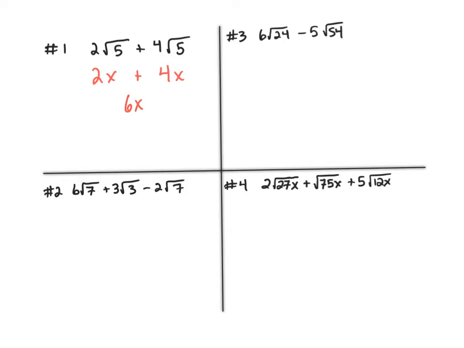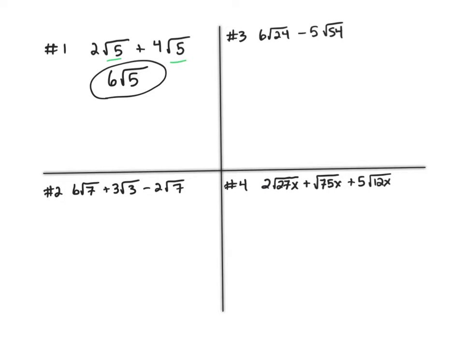So let's go ahead and get rid of these, and add the two actual expressions now. So I have 2 square roots of 5 plus 4 square roots of 5. All I'm going to do is add together the coefficients. 2 plus 4 gives me 6, and I'm going to leave the radical alone just like I did to the x. So I had 2 square roots of 5, I had 4 square roots of 5, I put them together and got a total of 6 square roots of 5. And you'll notice with number 1, both radicals were the same. I had square root of 5 in both of them.